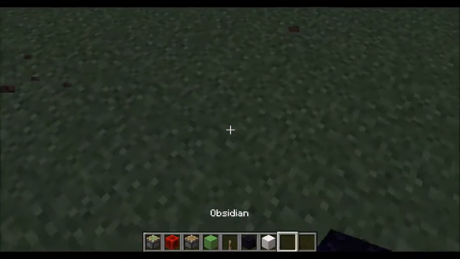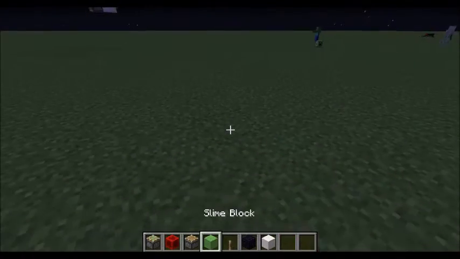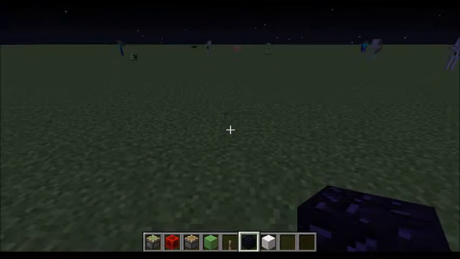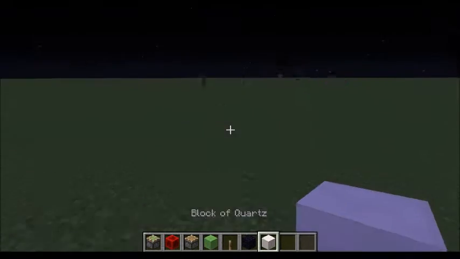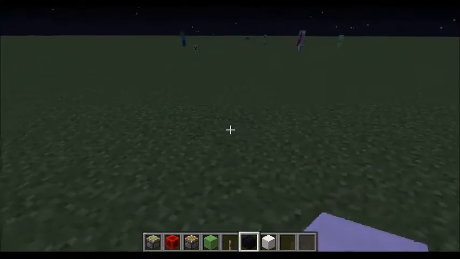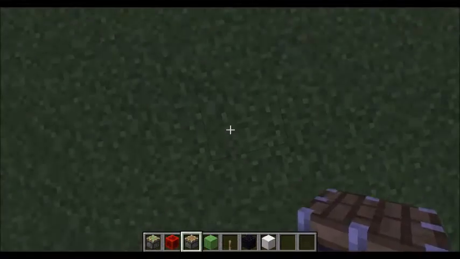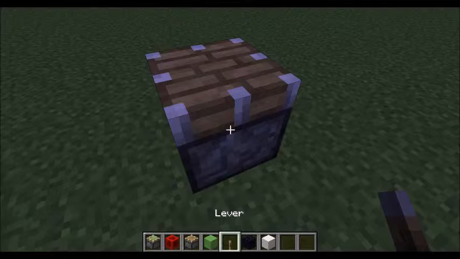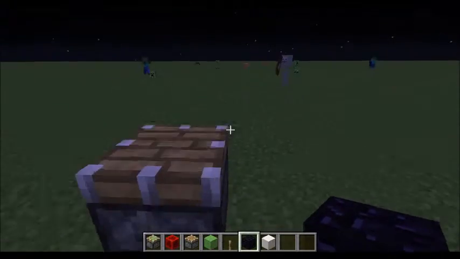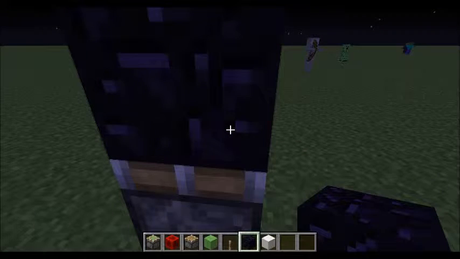So what you will need is a sticky piston, a block of redstone, a piston, a slime block, a lever, an obsidian block, and a block of quartz or anything you want. So what you need to start off is one piston, like that. And then you need some kind of block that a piston cannot move, like obsidian or bedrock. So let's use that.